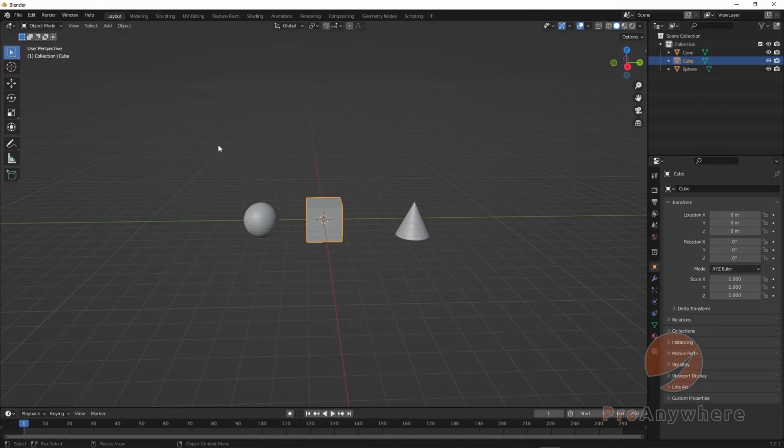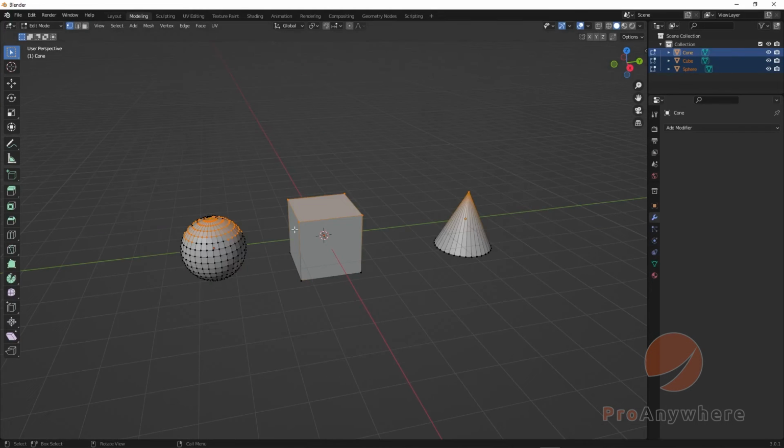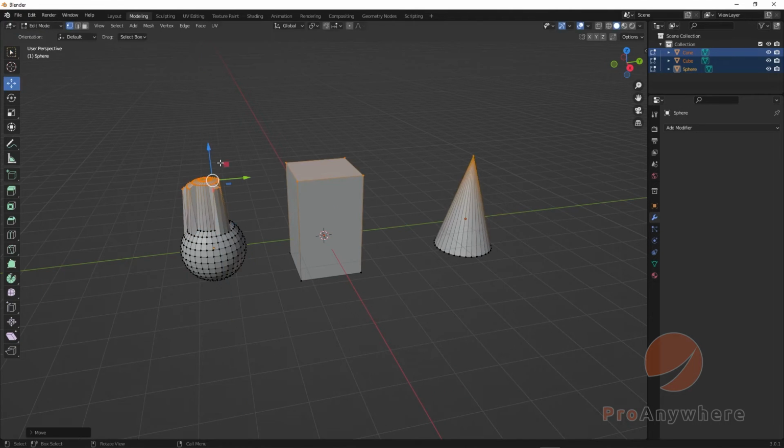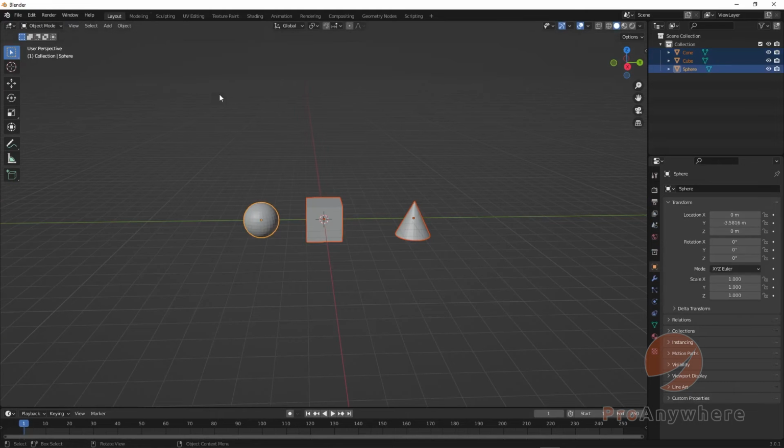You could go back to layout, and if I multi-select holding shift and clicking, and then go to modeling, all these are available to model now. So I could select this, hold shift, select those, hold shift, select, and then I can move these. I'll press Ctrl Z to undo.